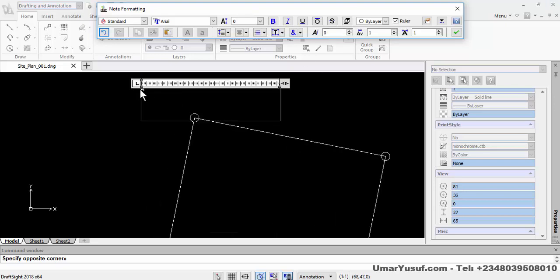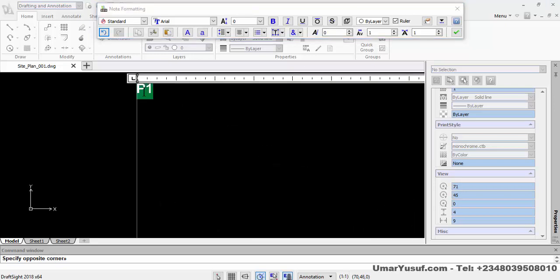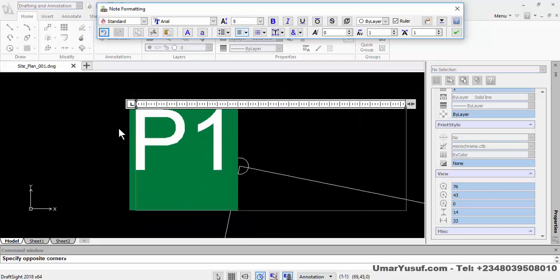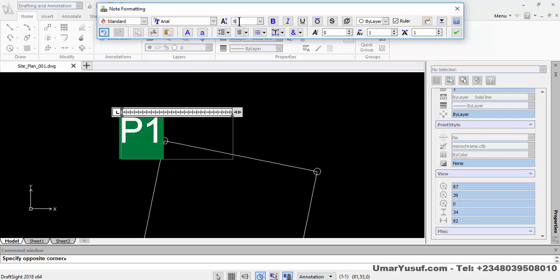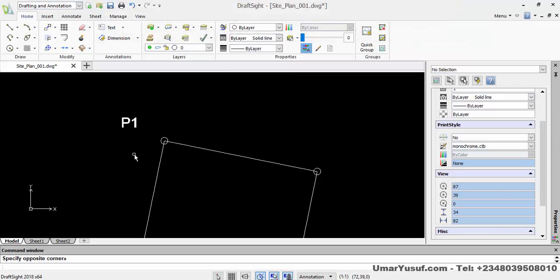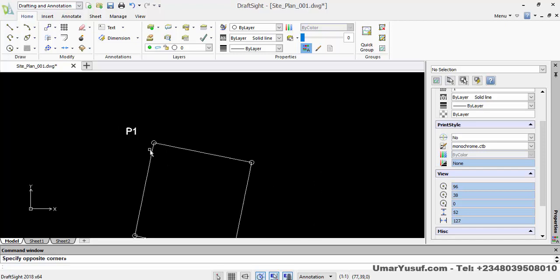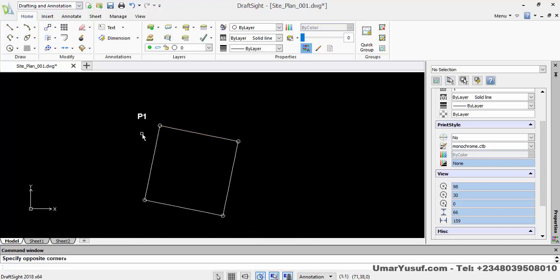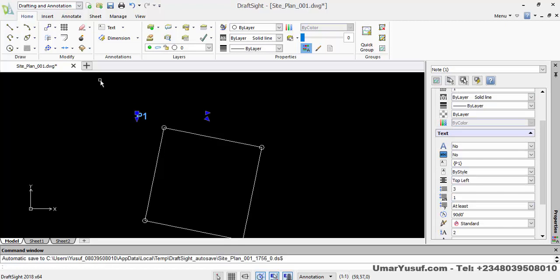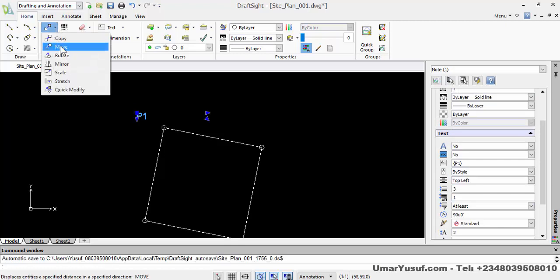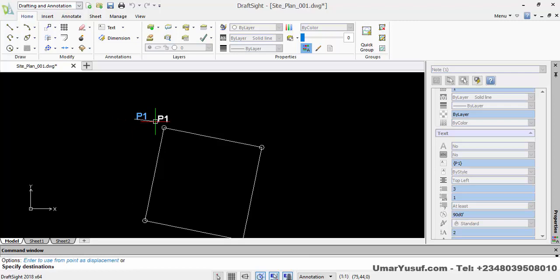So as you can see, the text is very tiny. I will zoom, select it, and then increase the font size. Maybe I will take it to, instead of 0 here, I'll take it to 5. Press enter. I think 5 is too big. I will reduce it to 2. Then click outside the text editing box to terminate the command. So I can select it and then move. Select move. Move it closer to point 1.